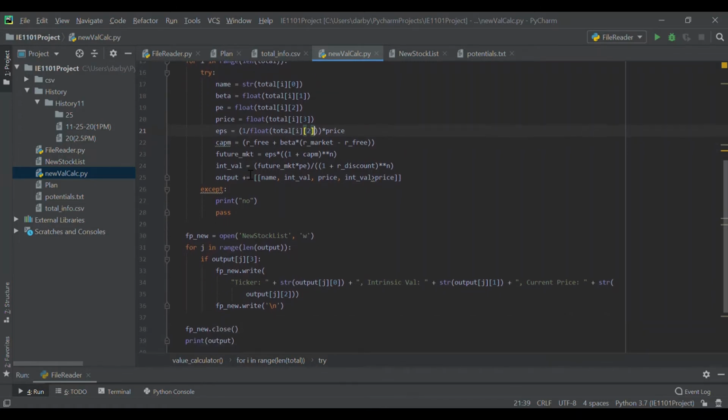And now CAPM. If you haven't looked it up, like I said to do, just check this out. We've got the risk-free rate plus whatever the company's beta is, multiplied by the market rate minus the risk-free rate, so the difference in the two. This value is called something, I don't remember what, but you'll probably learn that when you're looking over CAPM. So basically, without the beta, this number is the same for every single stock.